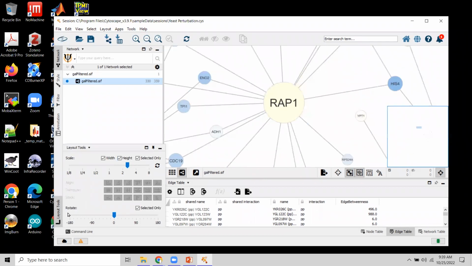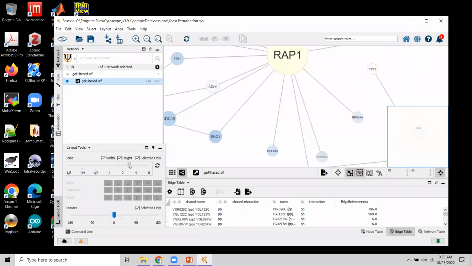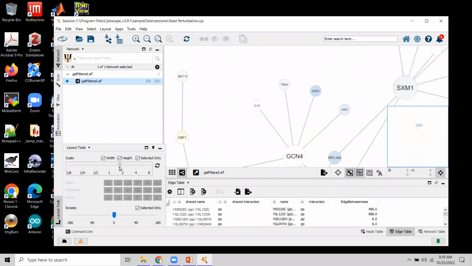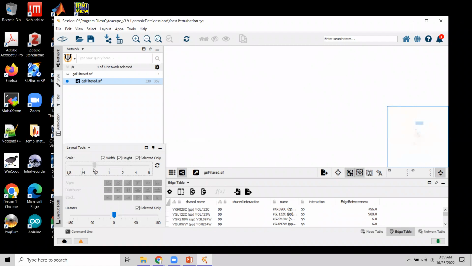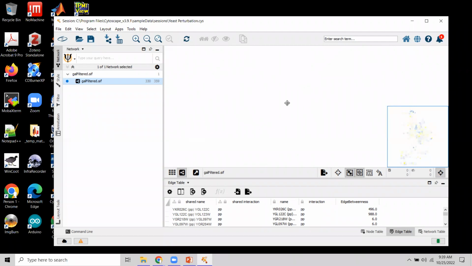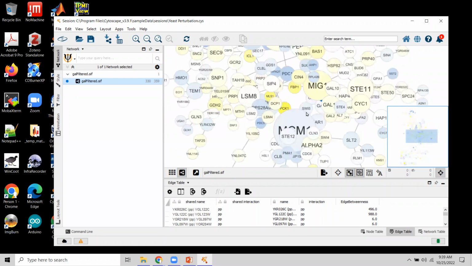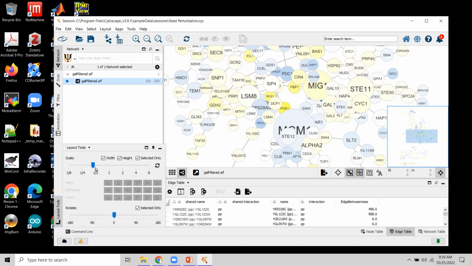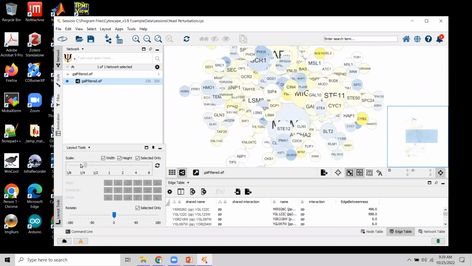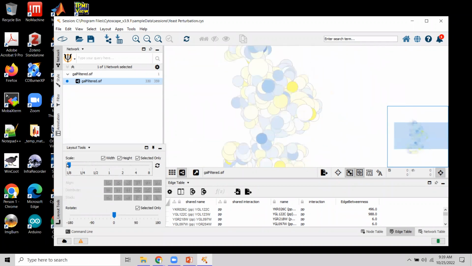Oh, here it is. If I go down here, see now it's very crowded because I zoomed and made things small. So distances between nodes are getting smaller, but the size of the nodes is not changing. So they start to overlap.